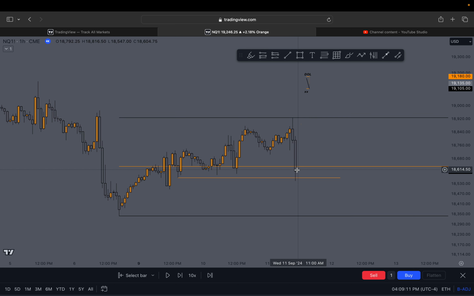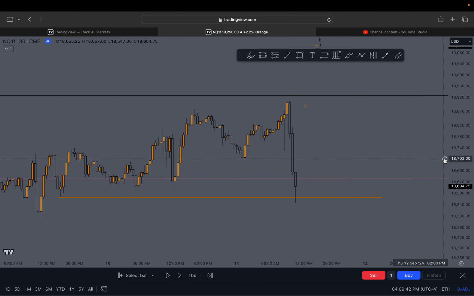So what I'm looking at here, when I see the CPI news release, we can see the CPI news release was this move lower here. And what did I notice at this move lower? Well, I was on the charts at around 9 the first time. And then I wasn't really trading, I was just looking at the charts. And then around this time here is when I actually started maybe looking for some actual setups, right? But after the CPI move, I want to break this down to a 30-minute chart because it's going to show you the CPI candle and the recovery.